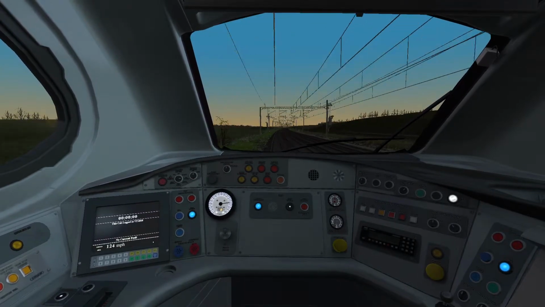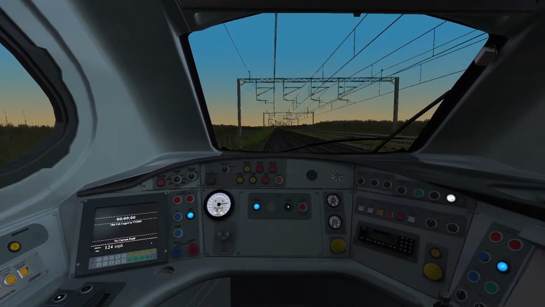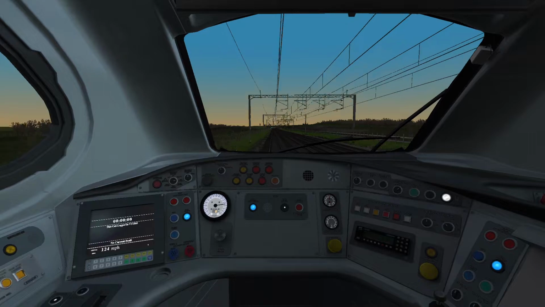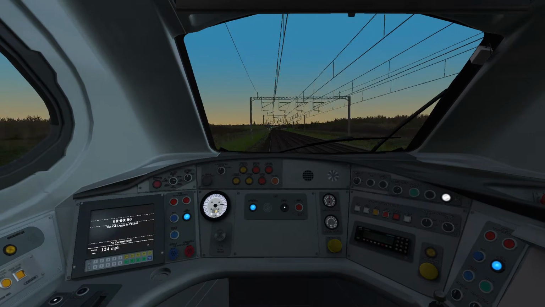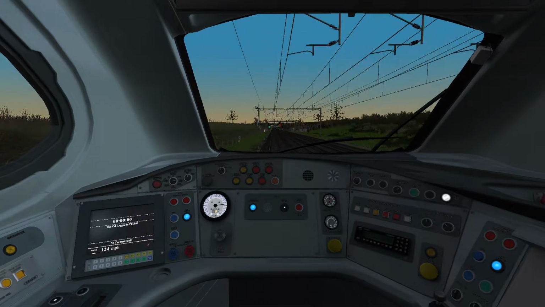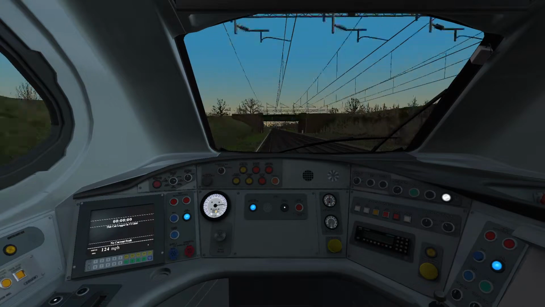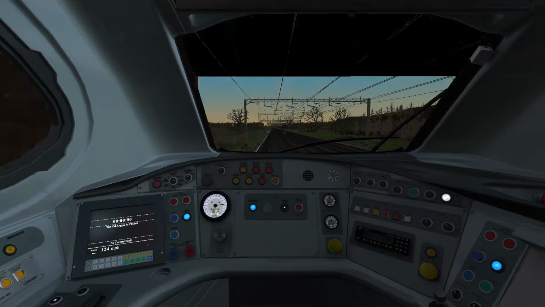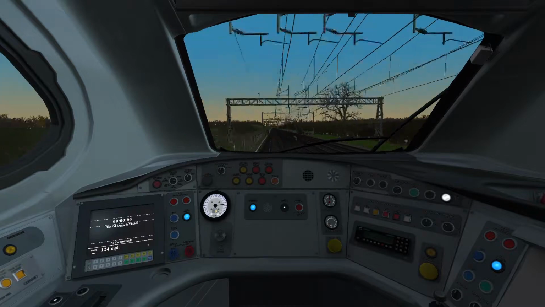So between here and Rugby there are no other stations, just tunnels. So shortly the line to the right should go off towards Northampton and then come back at Hillmorton Junction near Rugby. There's some engineering workers on top of that gantry. That's a nice touch.